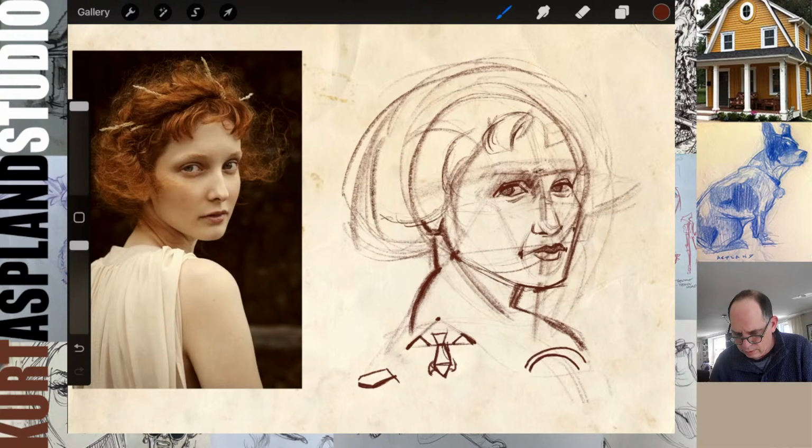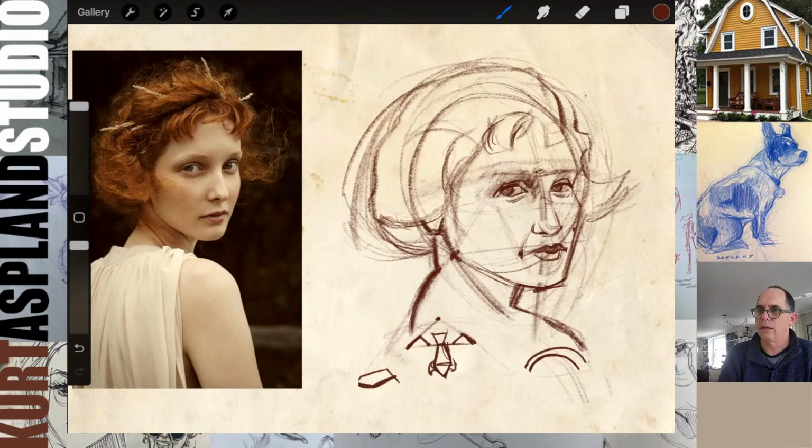And then this turns the corner here and goes under her head to the back side, you see? Just thinking of mass. That's the key with hair. You're a sculptor.